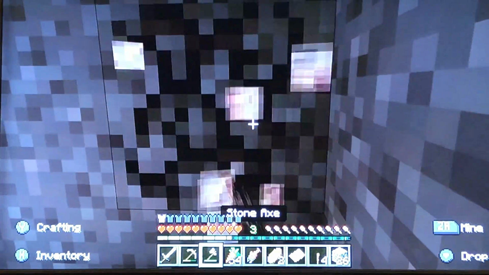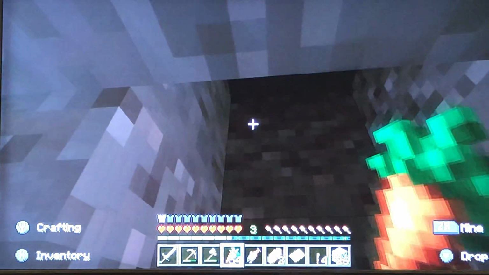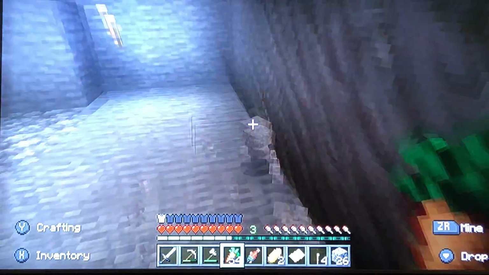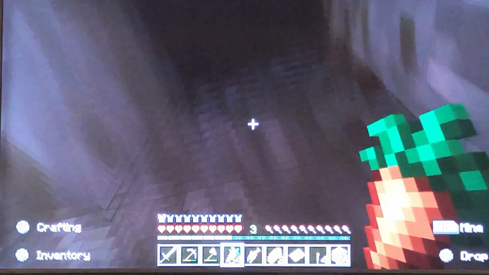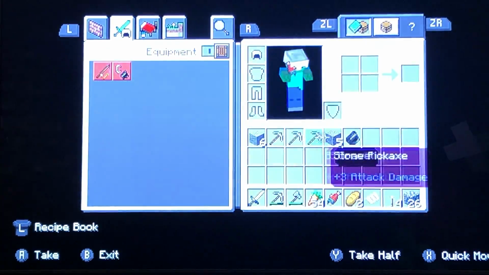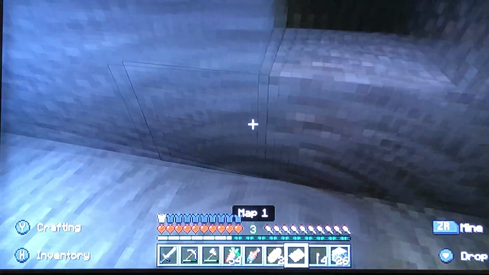Hey, I can make some flint. I need some flint. Well, I can't even make a different chest. No. I can make different chests. I got flint! I guess I'll have to go outside sometime. That will be bad.